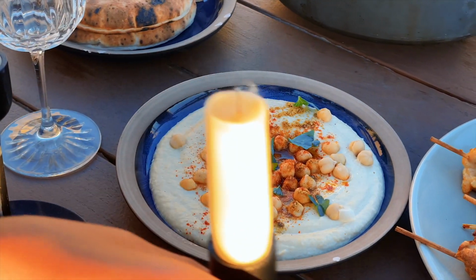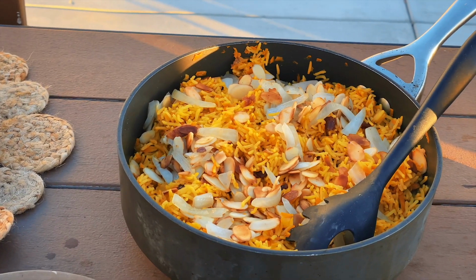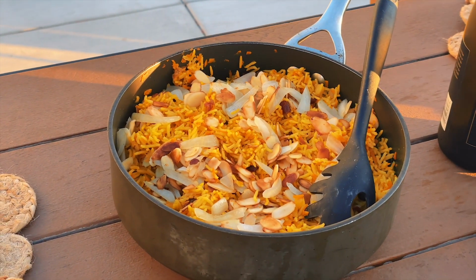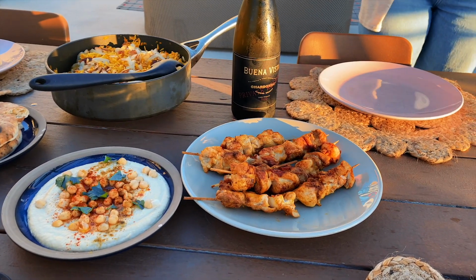All right, welcome back. We're here in the kitchen ready to cook. We're about to cook some traditional Israeli cuisine. Sapir, could you run through the recipes that we're cooking? Yeah, we'll start with hummus, which is really easy to make, just two steps. It'll be our dip for everything. We'll also make a really special rice with a lot of things in it: carrots, onions, and cranberries. And also chicken skewers for our protein. We'll show all the steps. I'm so excited to make this. It sounds so good.